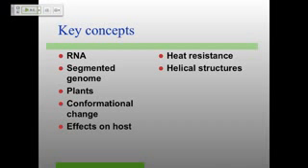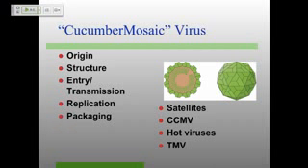We sort of skimmed over them really quickly when we talked about symmetry at the very beginning of the course. So the title of the chapter is Cucumber Mosaic Virus. We'll talk about that, but we'll also, again, talk about a number of these other ones. Where did it come from? Again, this is mostly the viral disease. The structure, which is this beautiful, again, T equals 3 quasi-symmetric structure.